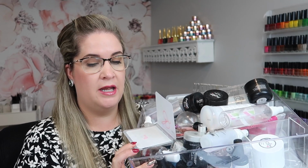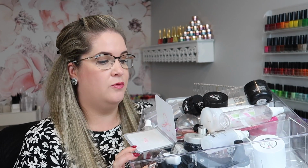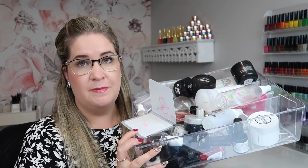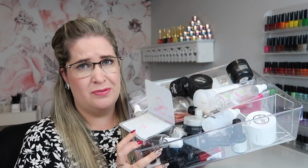I really just want to clear out my empties drawer and get rid of this stuff because truthfully, I'm not entirely sure if I will be doing any more empties videos. Now that I'm not working on clients and I'm mostly creating content for YouTube, I'm just not going through as many products, so I just don't know if I will be doing many more empties videos. So this might be the last one. Either way, it's probably the biggest one. So let's jump in and get started here.